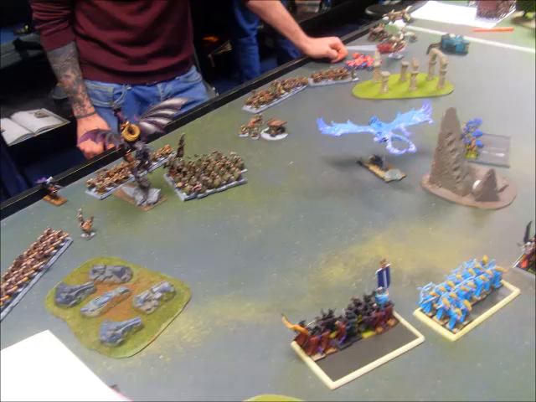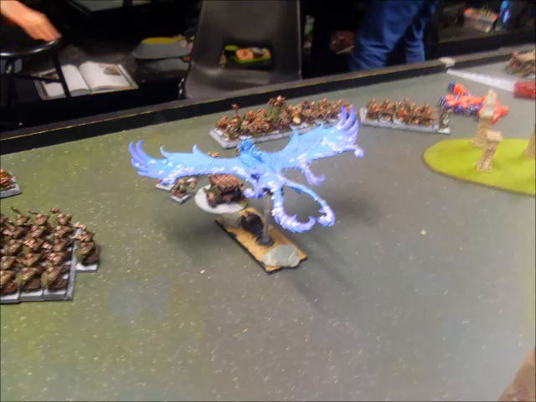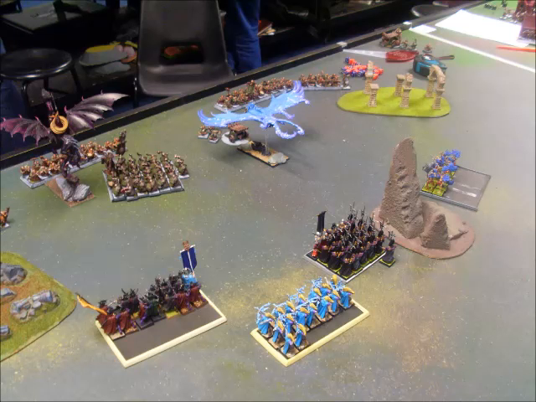And going into my turn 3, this is how it looks. All Malekith managed to do last turn was kill off the champion and the Quarrelers. And also in his turn, the Frostheart Phoenix managed to break the gyrocopter and chase it down. So we go into my turn and I charge the Phoenix into the other organ gun. I tried to charge the Witch Elves as well, but failed, so they didn't go very far. And everything else just moves up.